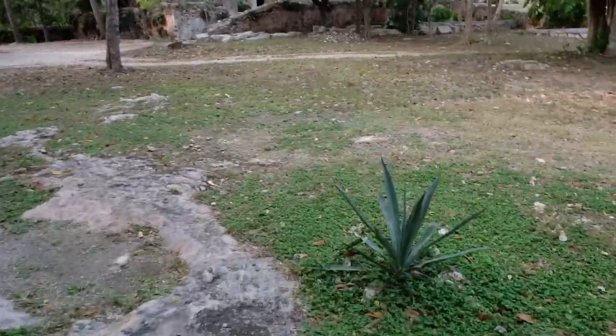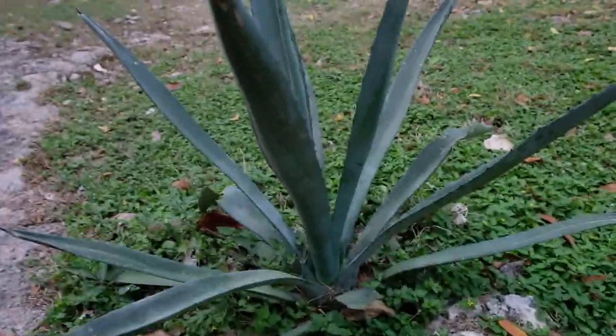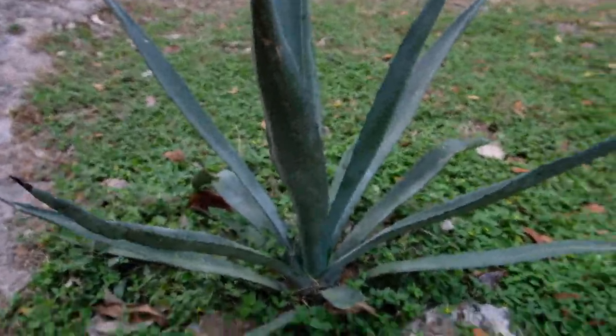Here is the agave plant. These could be used for so much — they're making tequila, mezcal, they make the henequen for the clothing, for the hats, the shoes, rope. It's such a useful little plant. Mezcal and tequila — by far the best use of that plant, isn't it.